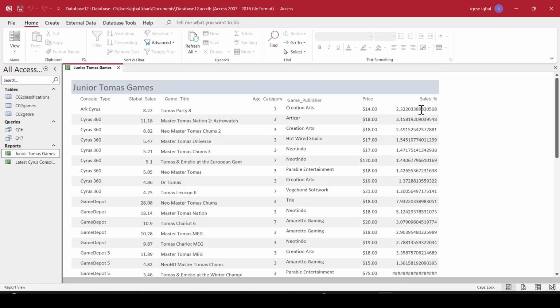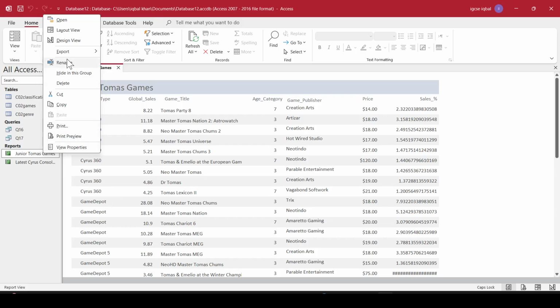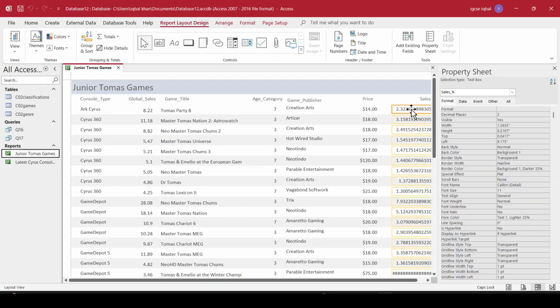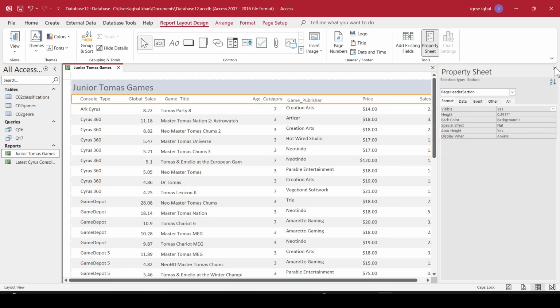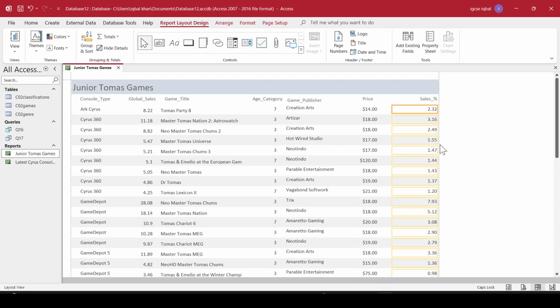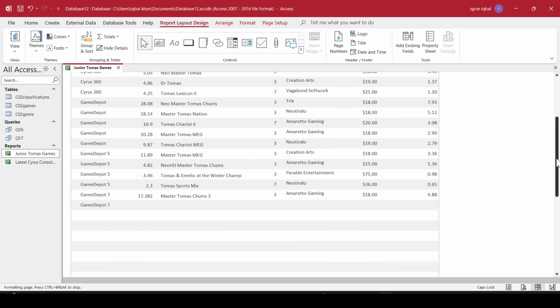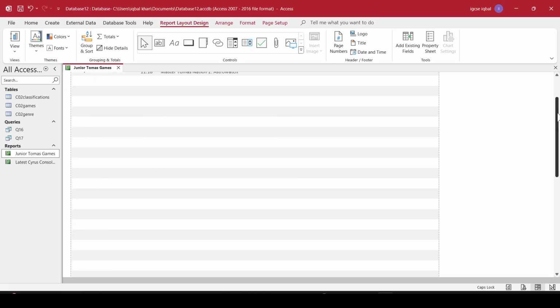So now here you can see, right click, design layout view, and make this also a format of standard or fixed. You can use anything, and 2 decimal place. Here you can see that sales also 2 decimal place. Perfect, fine. So now you need to take the printout of this report.